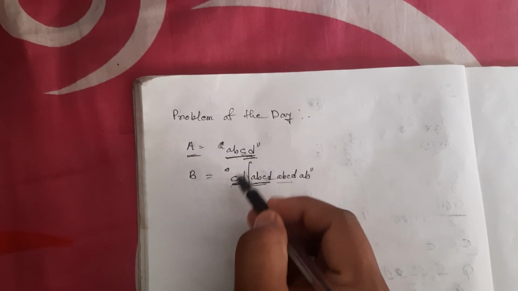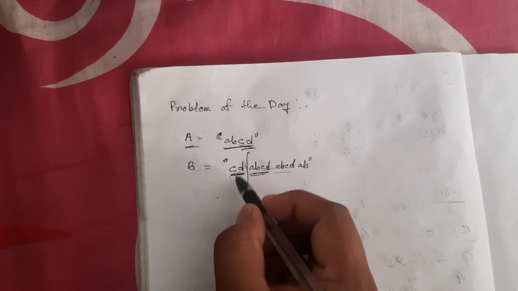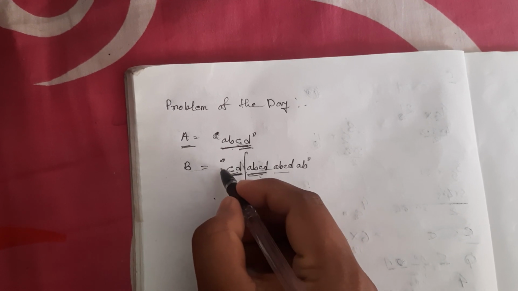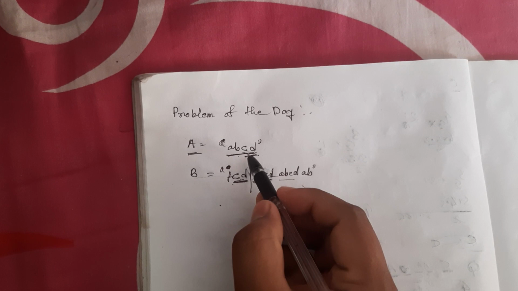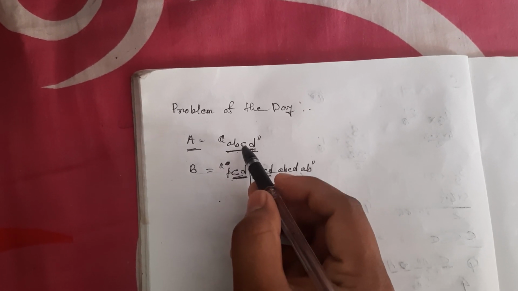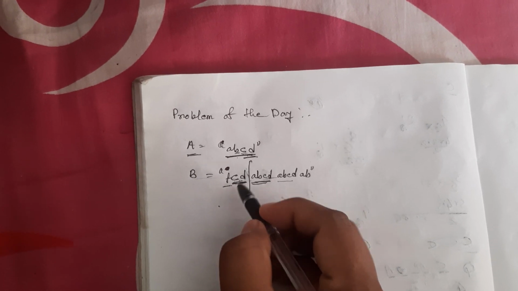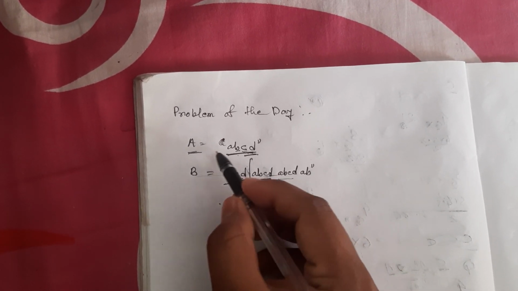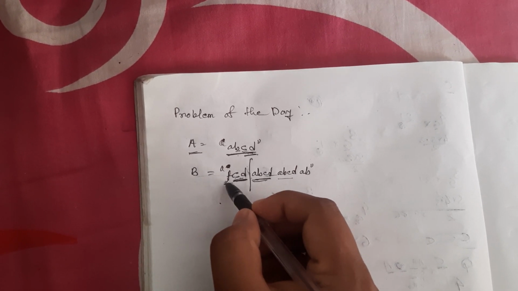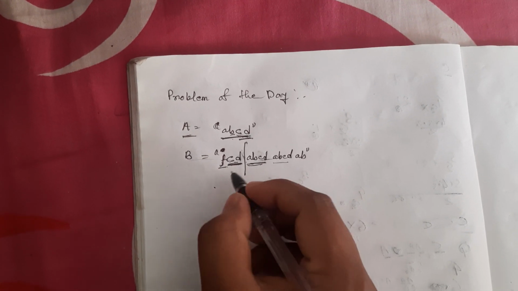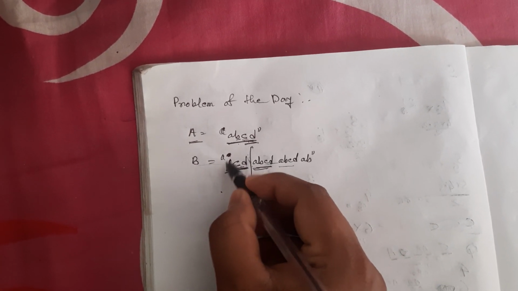And if it is not the same, in that case we just need to return -1. Suppose, let's say, F is present here. We get D, that's okay. Then C, we get that too, but where B should be, here we are getting F. So in that case, however many times we repeat A, we will never find an F here. So we can say that this is not possible, and we should return -1.